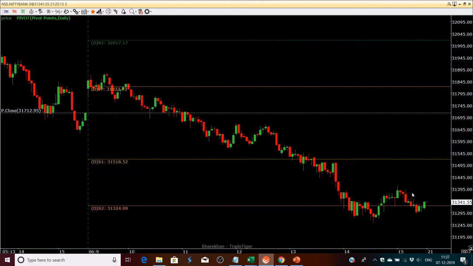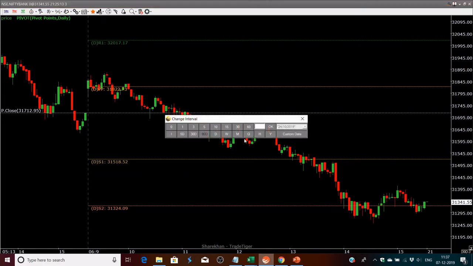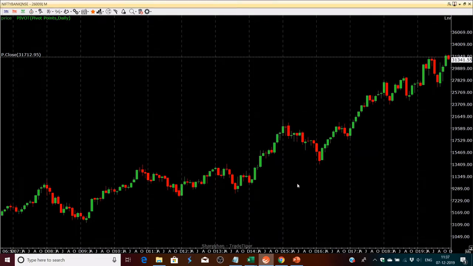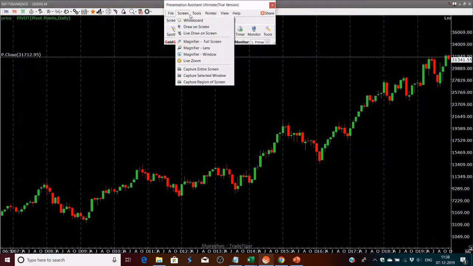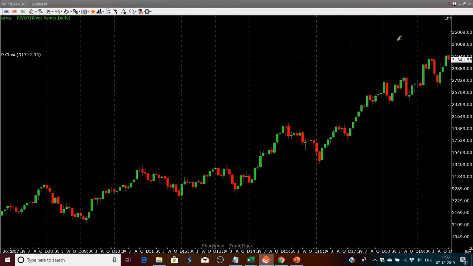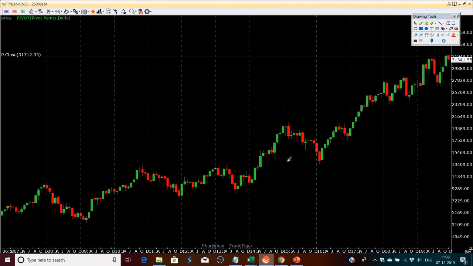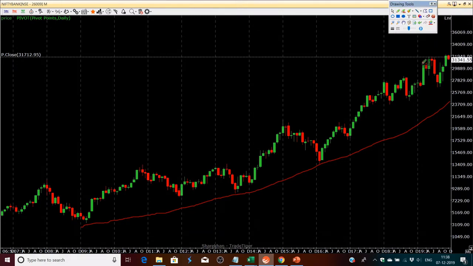So let's understand this from a higher time frame. Let's go to the monthly chart of Nifty and see what it is doing. So if you see what the trend is here, if you understand basic price action patterns, the trend is, let me get some tool here. Okay, as you can understand, the trend is going up, up, up. So the monthly trend is still up.